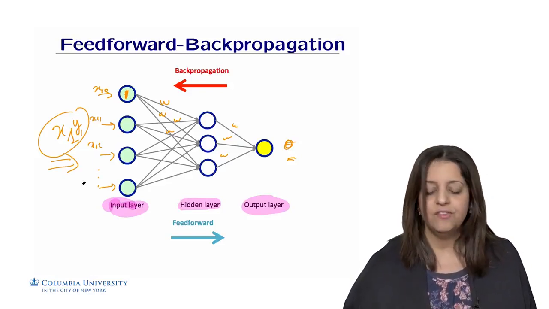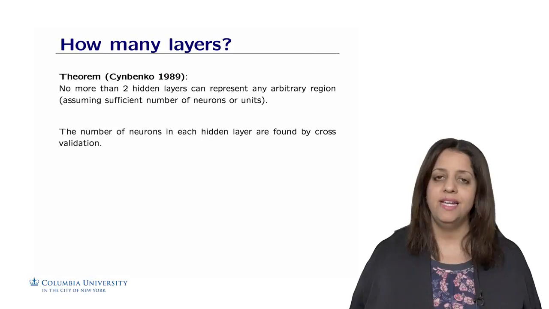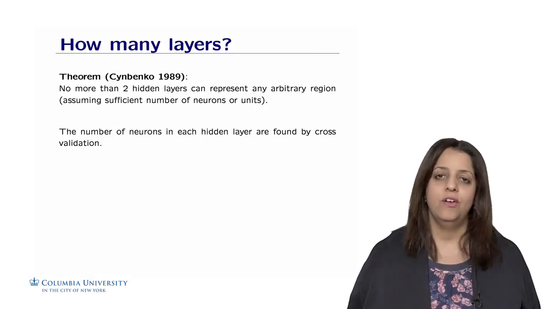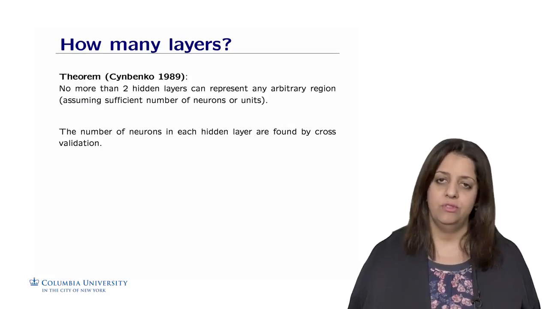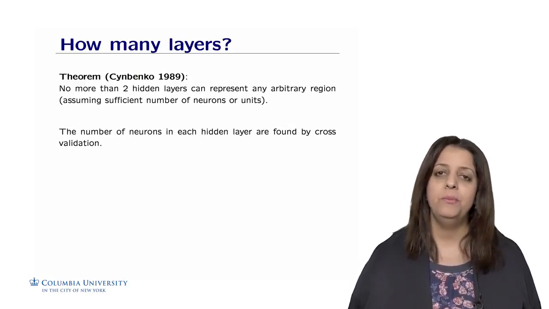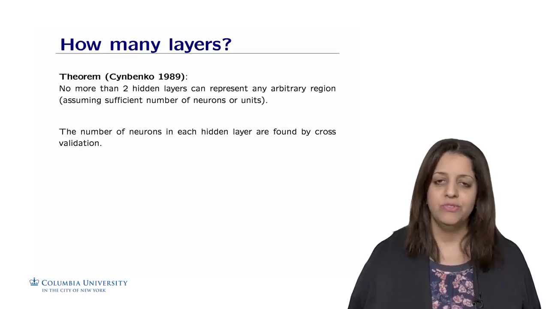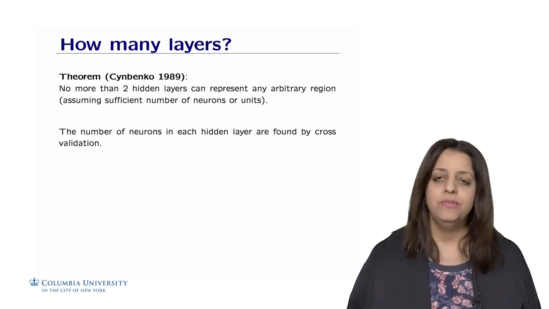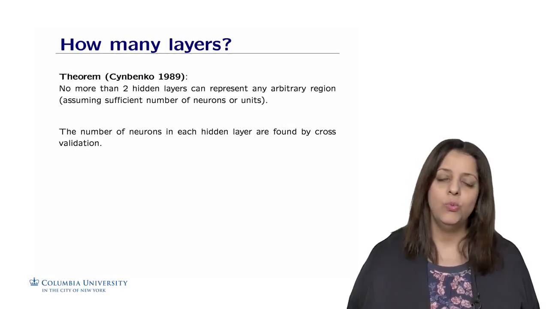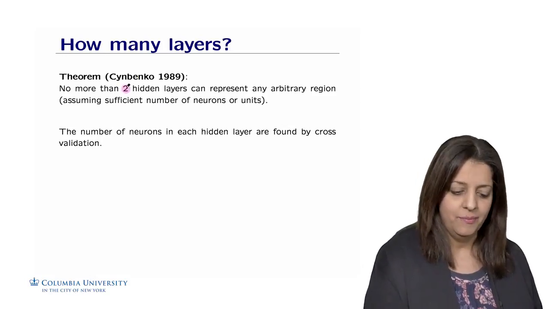So we have seen that for one hidden layer, but we could also have two hidden layers. In neural networks, there is a strong theoretical result that states the universality of neural networks. In other words, there is a neural network for any arbitrary function. This is pretty powerful, and we can even be precise about the number of hidden layers in such a neural network. According to Cybenko, who proved that in 1989, we don't need more than two hidden layers. So this is pretty important.